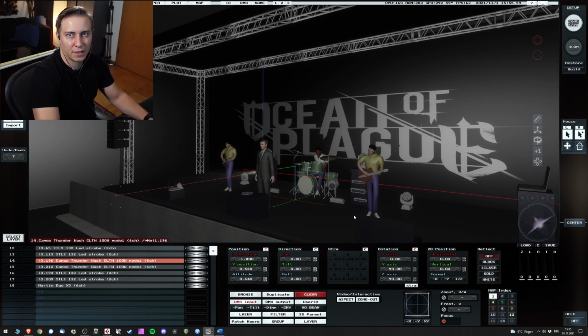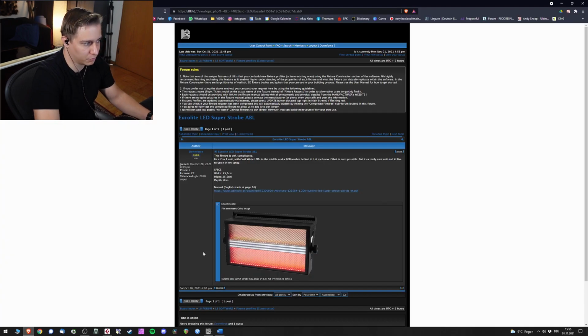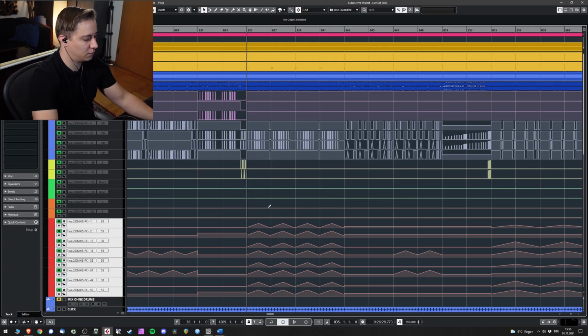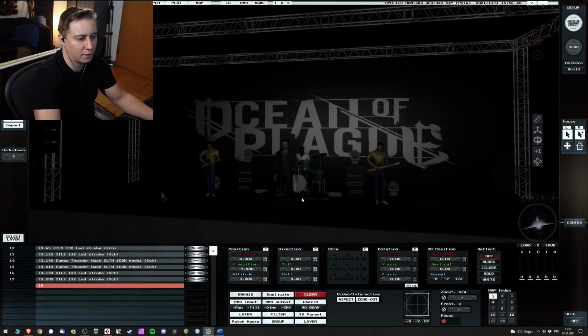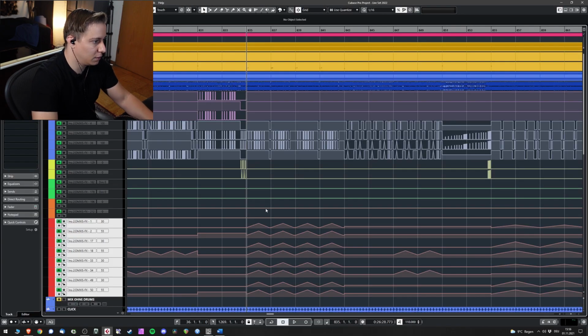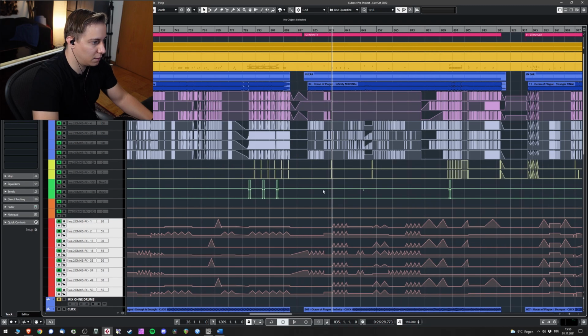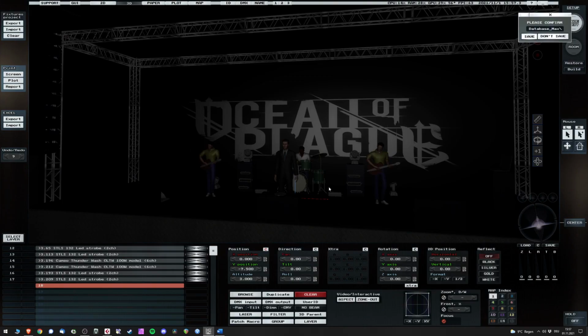So that's how you can get around the fact that you cannot add your own fixtures in here, and if you want to, you need to request it in the forum. That's how I built the stage and how I added the lights. And as I said, not all the lights that I use are in L8, but I just found ones that were similar in the DMX addresses. So let's let it run for a bit.